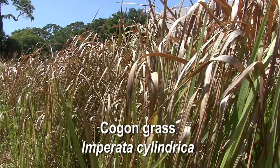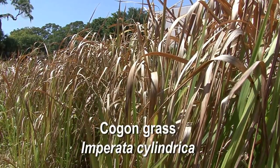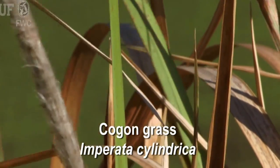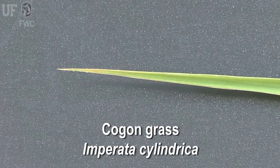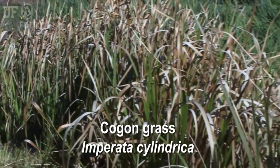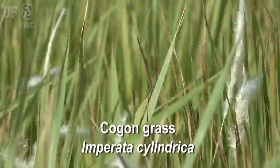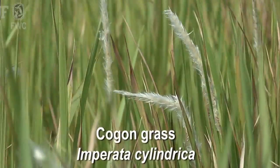One distinguishing feature that identifies most patches of Cogongrass is that whereas the grass has almost a fluorescent green or yellow tint to it, the tips of the leaves frequently have a weathered or brownish look to them. If you see a clump of grass that has a kind of glowy yellow character with the tips of the leaves a weathered brown, you should suspect Cogongrass.